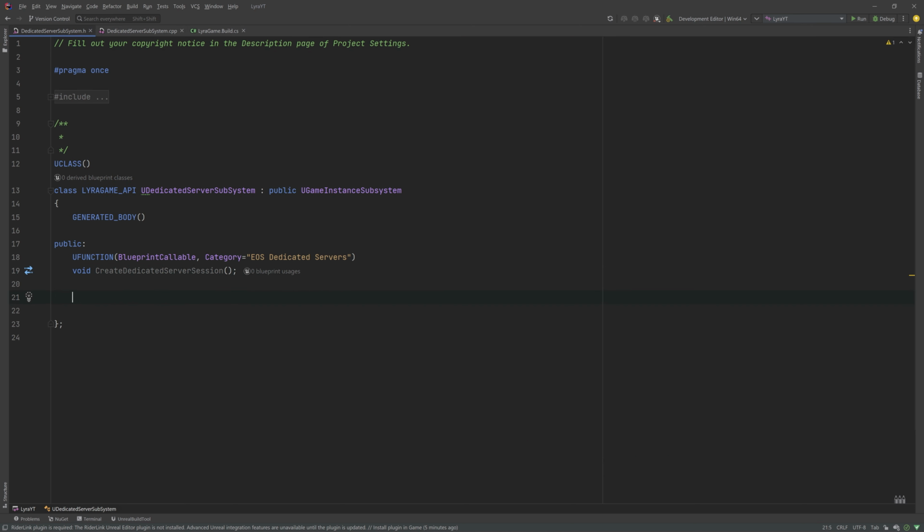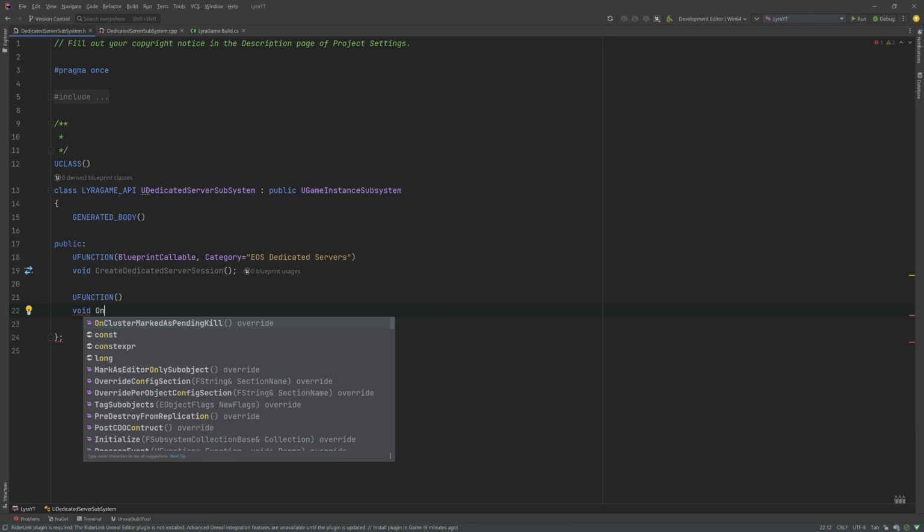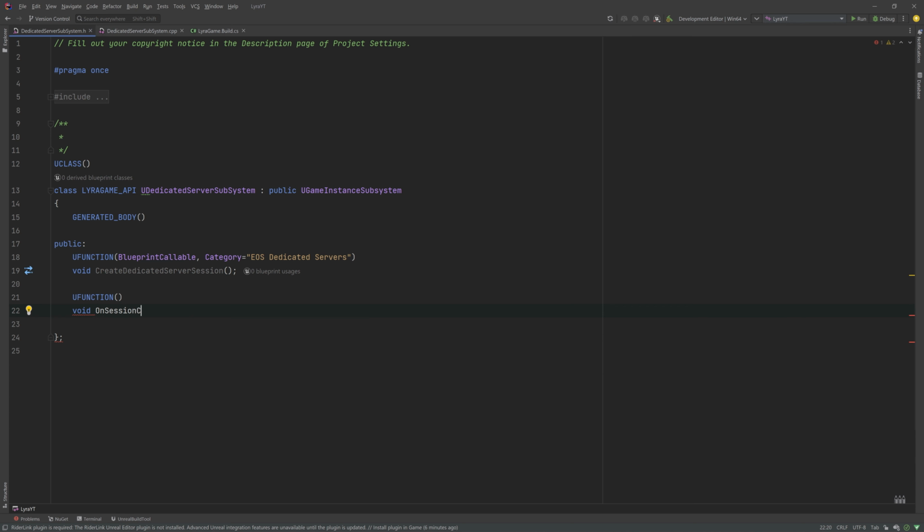So we will just call new U function and void on session creation reply. So it just means that there was a reply from EOS.